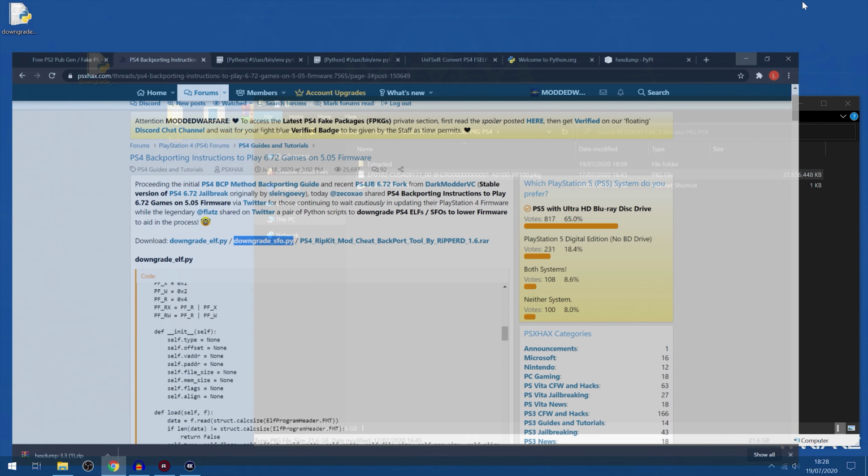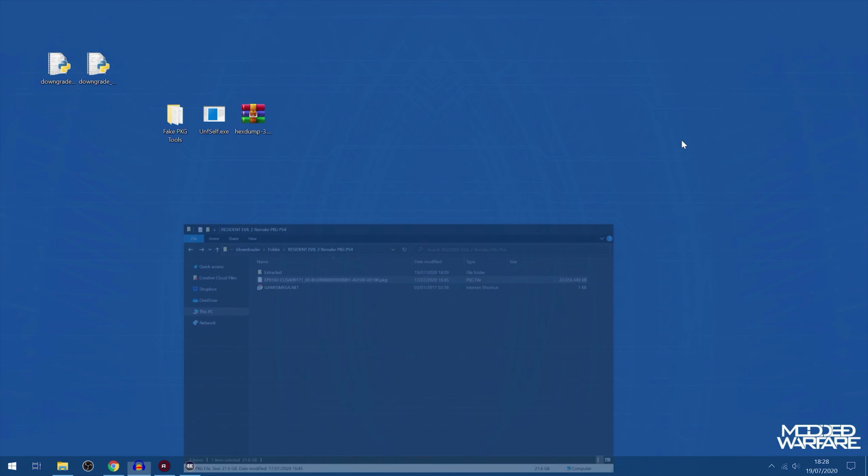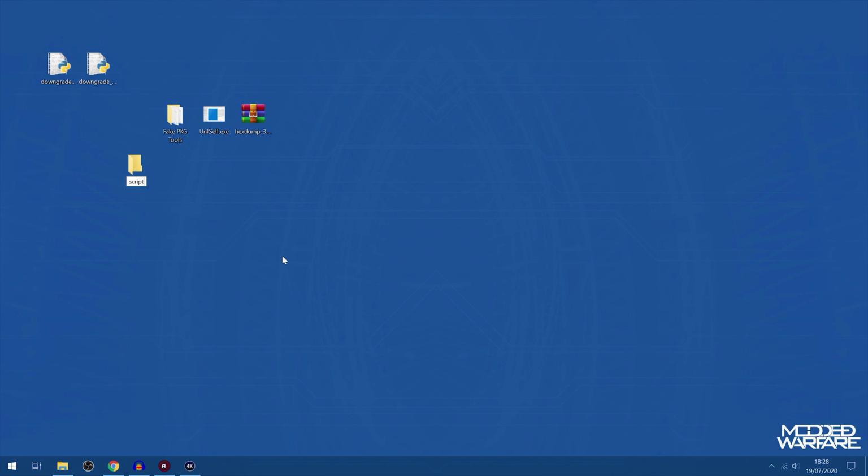Okay, so now we've done that, we should have the two Python scripts here on our desktop, as we do right here. And then I'm going to go ahead and just put those in a folder. So I'm just going to put them in a folder called scripts. So I'm just going to copy them and paste them in here.